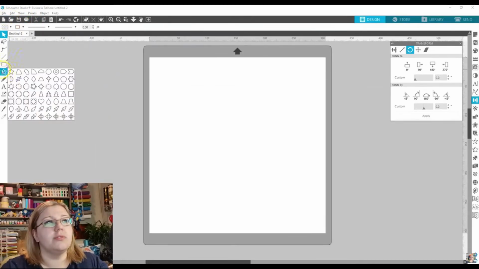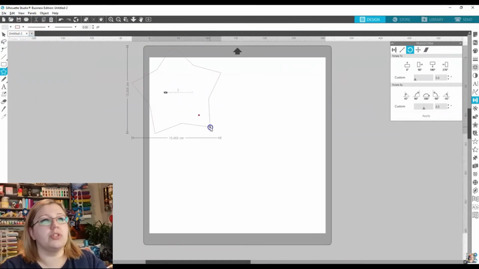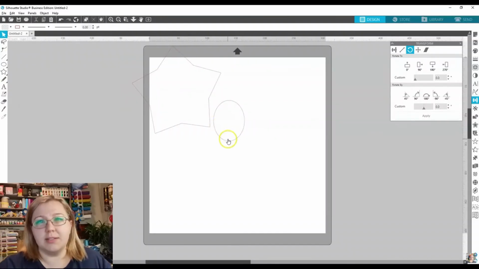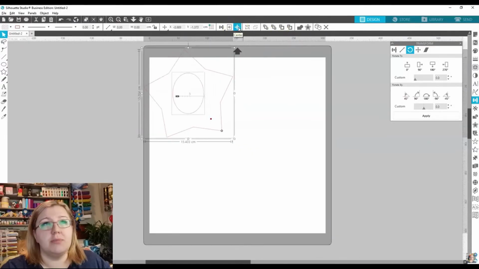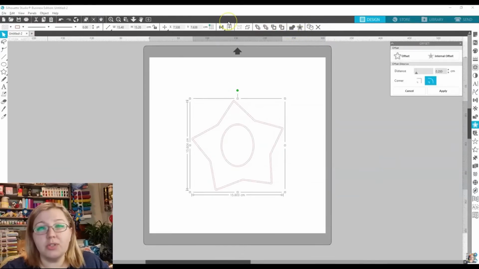So if you have two different objects, let me actually turn these crosshairs off because they're driving me nuts. Let's say you have, you know, a star, and then you also have a circle, or a squircle, I guess. It's not a circle. And you select both of them. A whole bunch more options show up on the page as well. So you'll be able to then center them to each other, center them to the page. You can group them, bring them to the front, send them to the back. So there's lots of many shortcut options that you can use here. Play around with those a little bit. Those are typically ones that I use quite a lot, especially centering and bringing to the front, sending to the back, etc. So those are those options there.